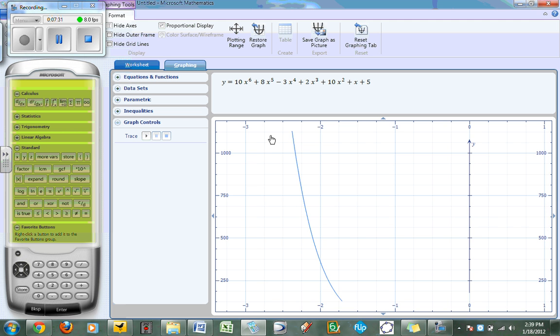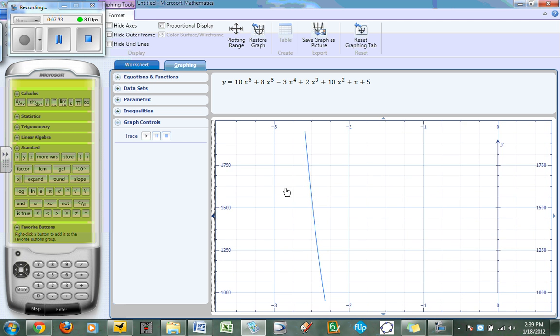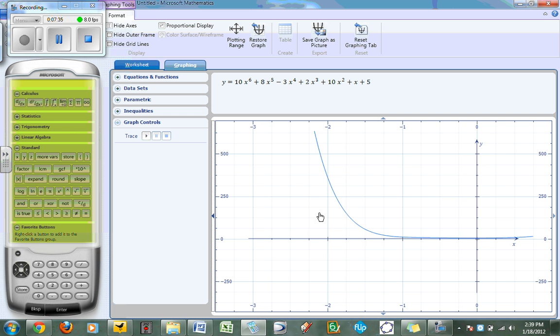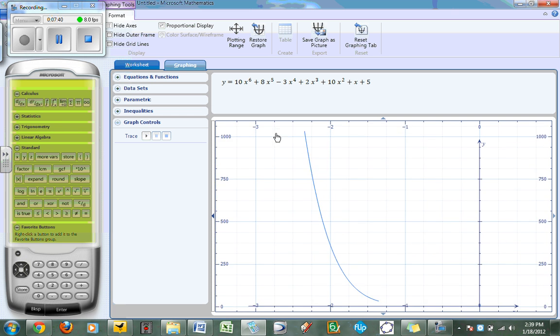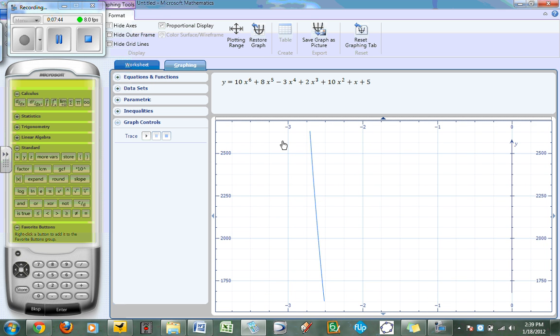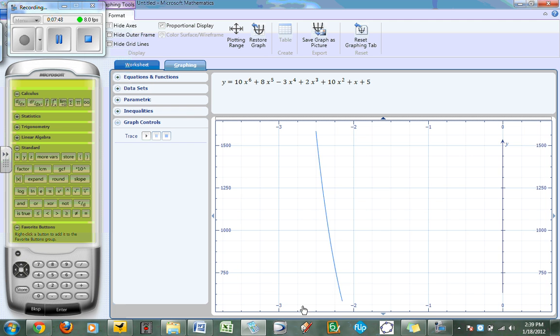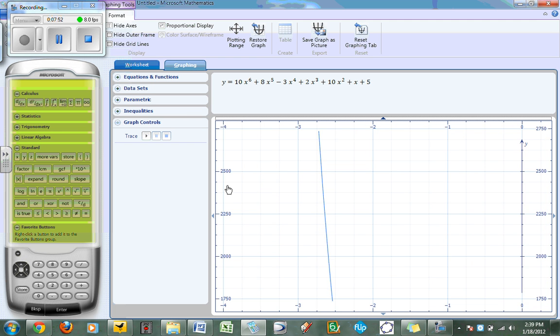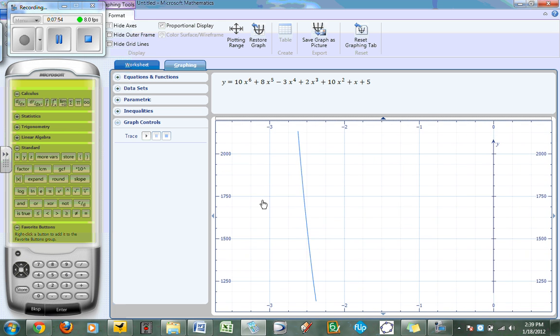So every even function is going to have the same end behavior, which means as x gets negative, so as we're going over here, as x keeps getting negative, what are the y values doing? Well, the y values keep going on up. It's in the shape of a parabola, right? So we would say as x approaches negative infinity, y is approaching positive infinity. In fact, we're all the way up to 2,500.